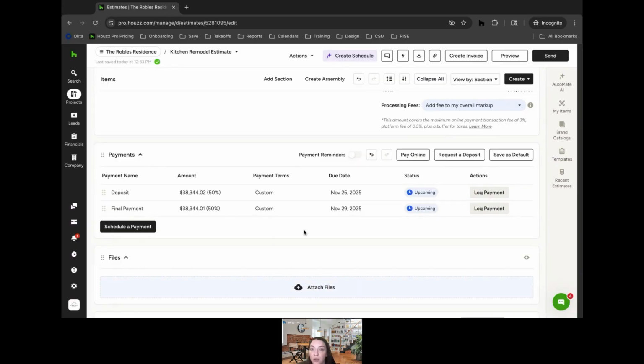One thing that I do want to note with the payment schedule, if you plan to progressively invoice, sometimes if your payment schedule is not the exact dollar amount of the progressive invoice that you're creating, it can throw off the payment schedule. So if you do plan to use the progressive invoice feature, it is best to not have that payment schedule, and then you'd have the payments on each invoice that you have progressively invoiced. And then if you want to set a payment schedule as a default so that it applies to your documents, click Save as Default, and it will save that for you.